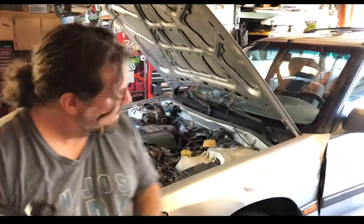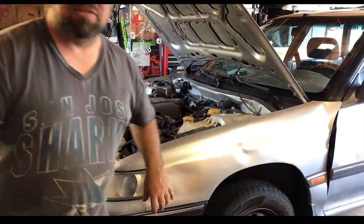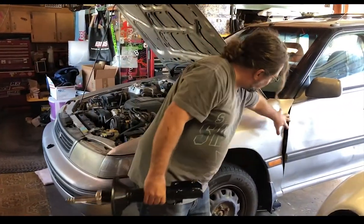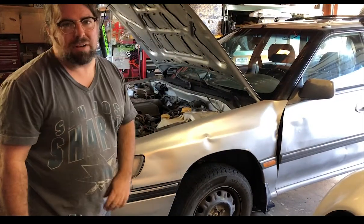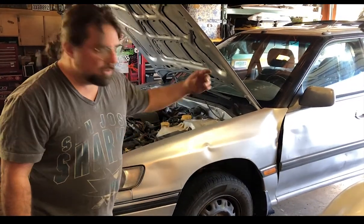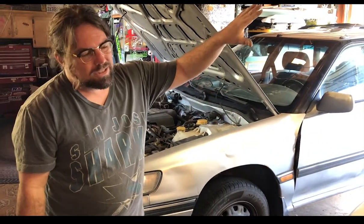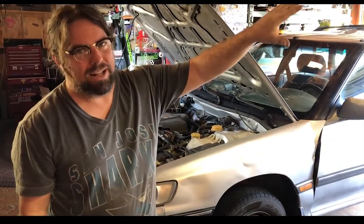Now what are we going to do? You may notice that my front fender is, as they say, messed up. When I open the door, it just tries to eat the fender. So we're going to pull this fender off, get ghetto with it, pound those dents out, and make it so it's a little bit more aerodynamic so I can up that gas mileage to 38.1 miles per gallon. Hell yes, brother.